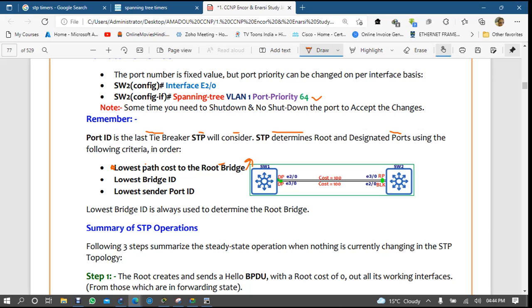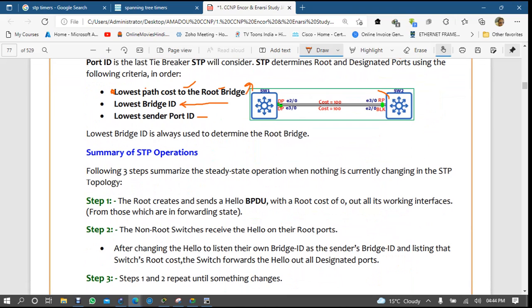RP. Lowest path cost to root bridge, very good. Then lowest bridge ID. So if path cost is same, then I will look for bridge ID. If bridge ID is also same, then I will look for the lower sender port ID. If sender port ID is also same, then I will check my own local port ID.